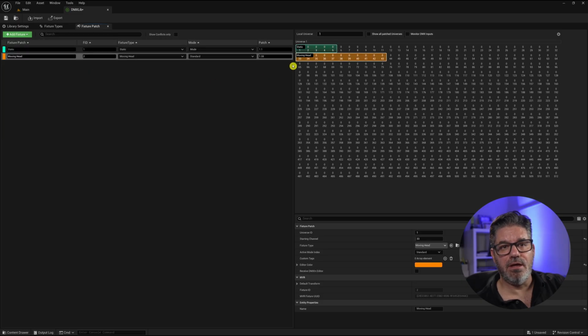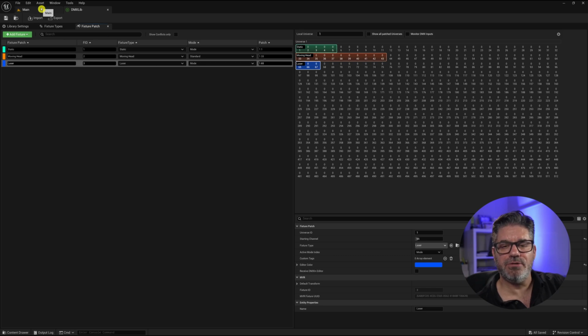Okay. And let's go ahead and do our laser now. Let's pick our laser from the drop down and the same thing here. We don't want it to start at 44. We want to start at 66. So we'll type 1.66 and we'll hit the green button and voila, it now has patched us starting at channel 66.